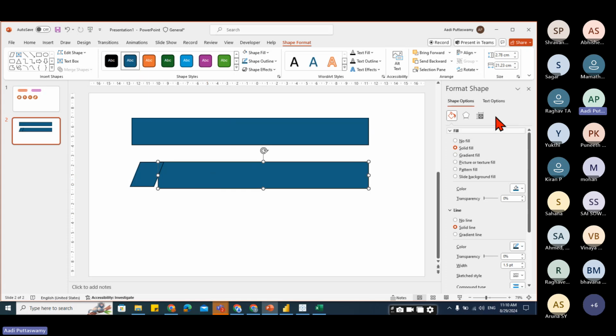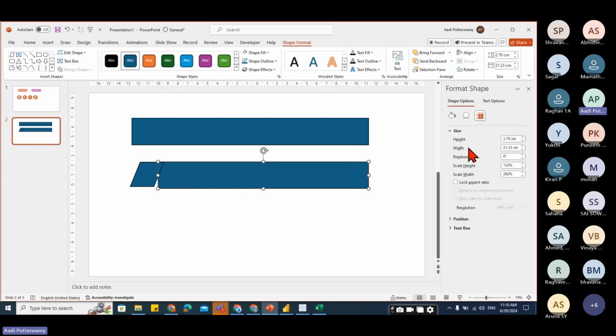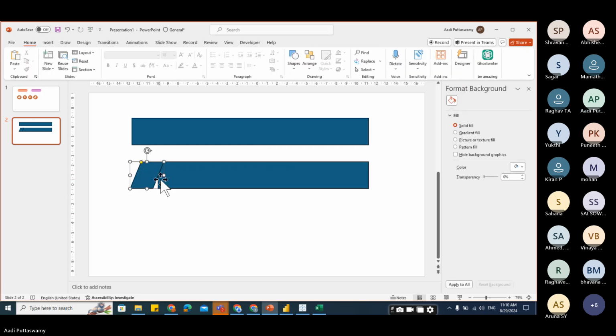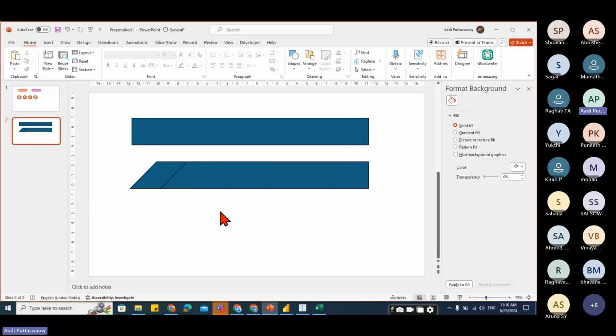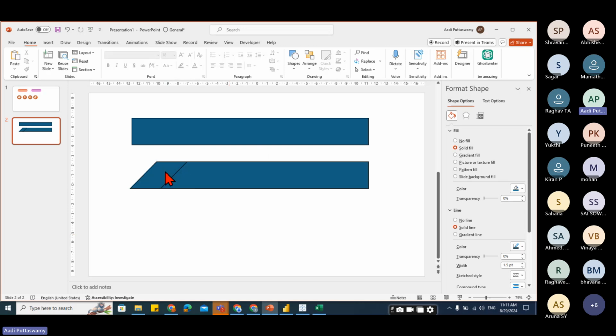What is the size? So here, let's take the size. Go and check the size. So this is actually for precise measurement. Now let's say height 2.78, correct? Let me go here and select this. It is 2.5, say 5478. I'll give. See. Now let me select and here I'll say now and I'll just drag it. This one I can adjust. Okay. Now select these two. Say this is different shape.